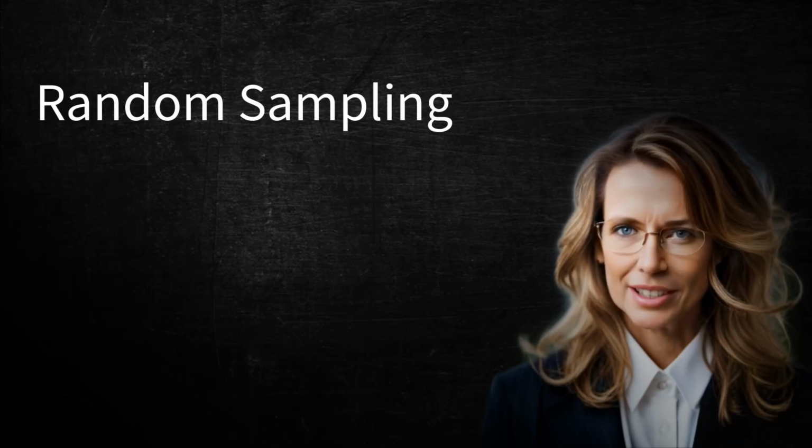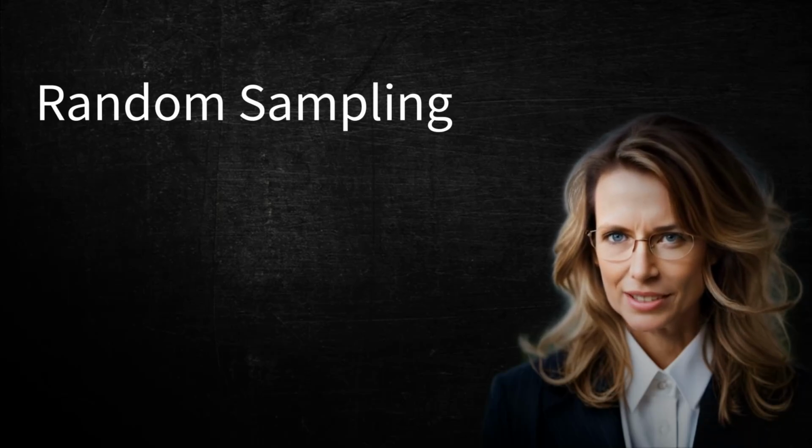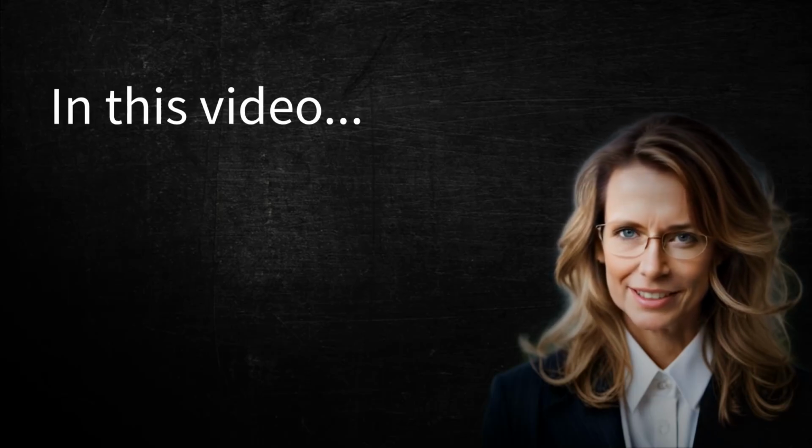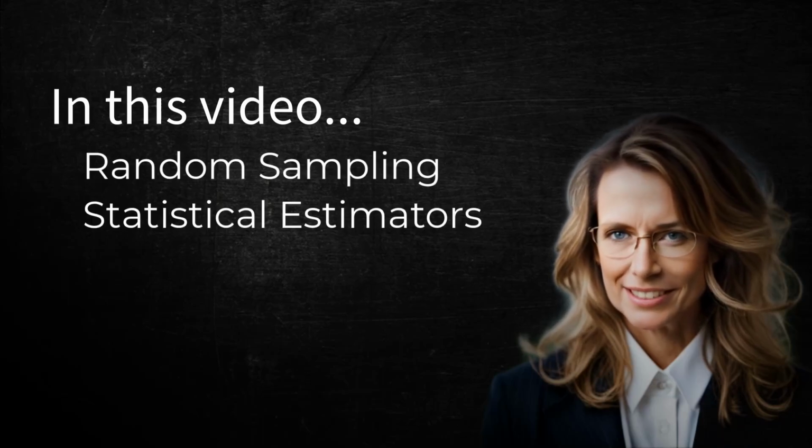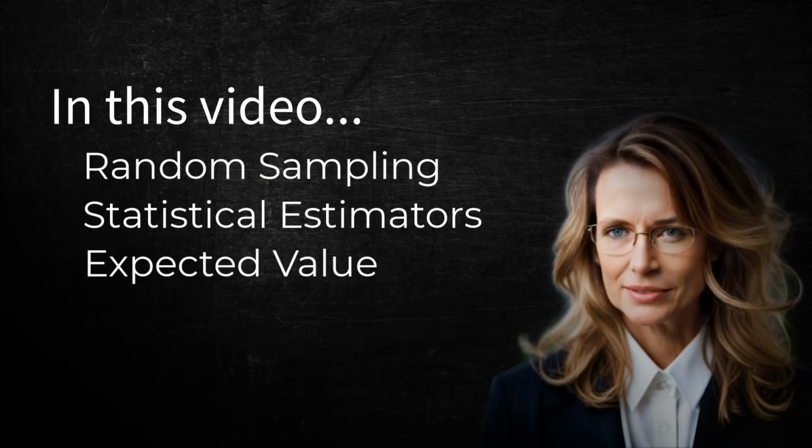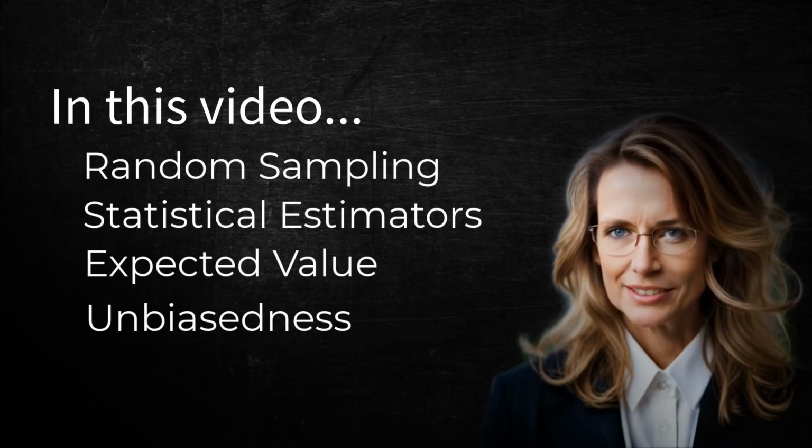To start, we will quickly go over some points from the Variance Refresher video. This will help us all start from the same place as we move into today's new topics. In this video, we'll cover some basic statistical concepts that are key to ANOVA. These include random sampling, statistical estimators, expected values, and unbiasedness in estimation.